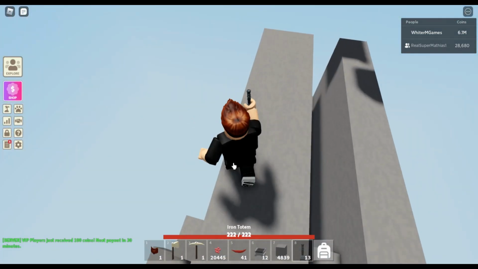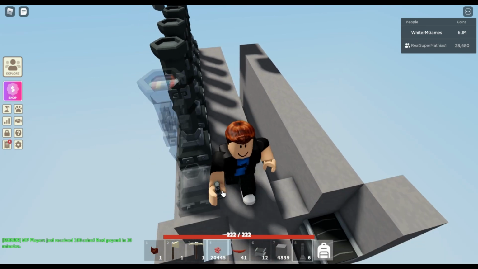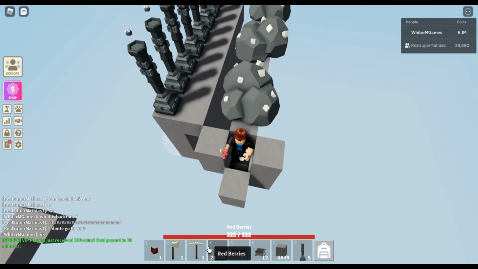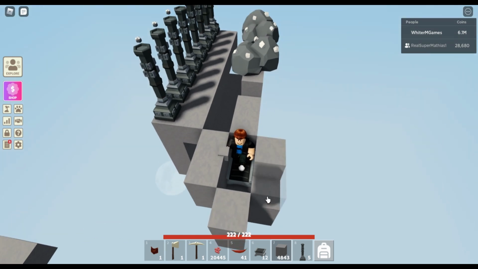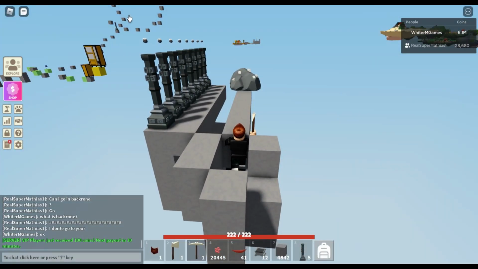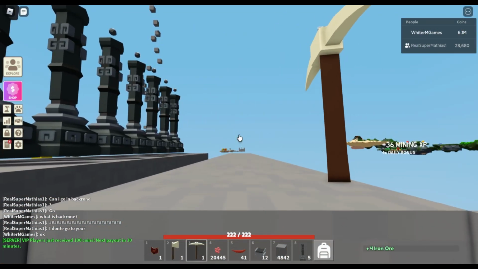Okay, we can make eight iron totems. You can make 7 or 6. This is a very stupid thing, but we need to do this. Yeah, this is better. This will be better if we want to AFK. So back to my mine.